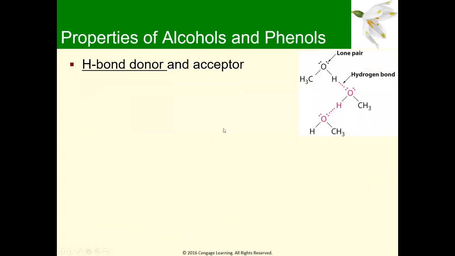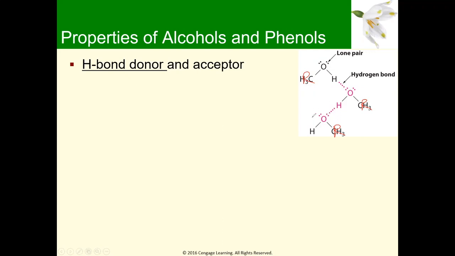Okay, so what about some properties of alcohols and phenols? Well, first of all, note that they are a hydrogen bond donor and acceptor. Now you see that over here in this diagram, but this diagram just has the interactions between alcohol molecules themselves. So this is specific to methanol, but you could think of these as just R groups. It could be 2 carbons, it could be 17 carbons. Just think of it as the R group.